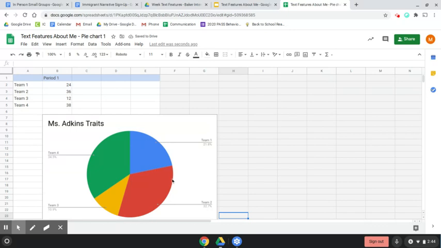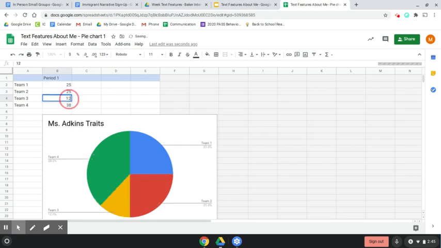And now what you need to be doing is think about 4 traits all about yourself. So 4 traits about yourself, or you can do more. You can continue adding more traits. I'm going to do 4. Now, while you're thinking about those 4 traits, I'm going to go in and think about which one describes me the most. So what you might do is change each of these categories to 25. And when you do that, you'll notice your chart, or your graph, starting to change.